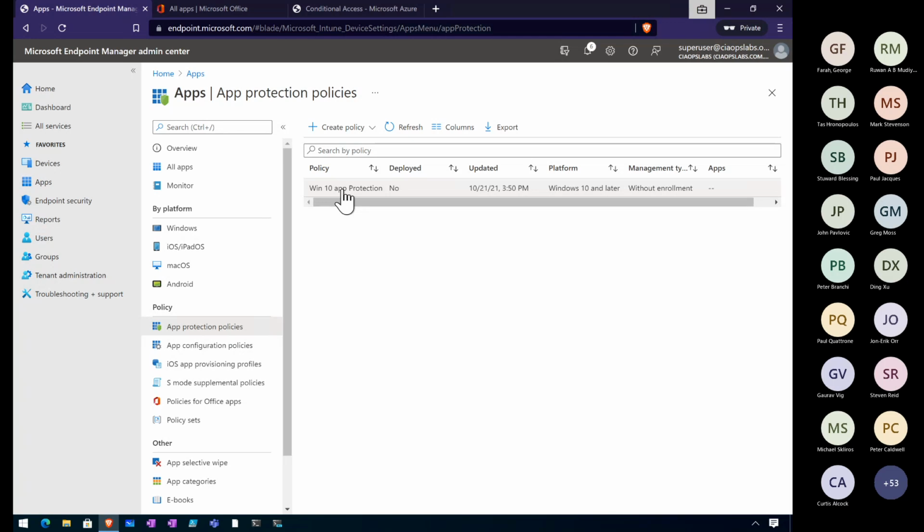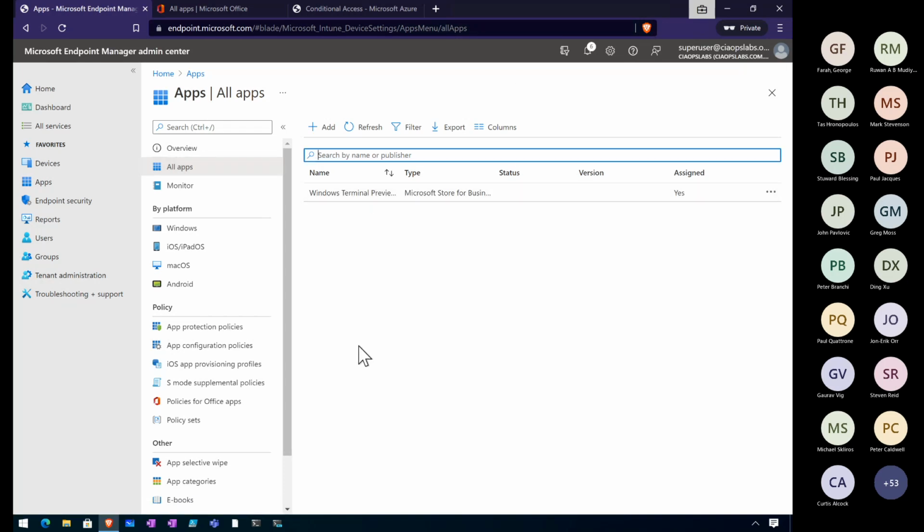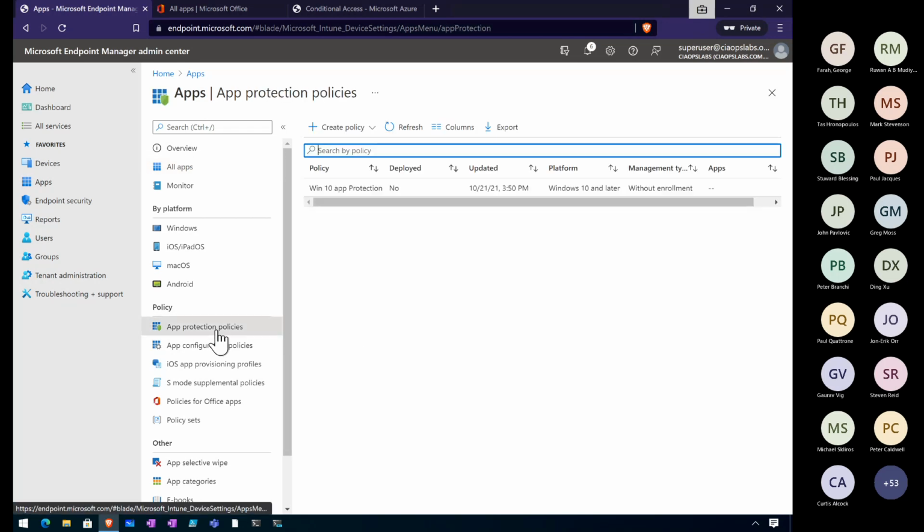So we've started talking about application management. The first thing to do was to obviously go in and define any applications, typically those outside the Microsoft space that you may need in there. And then the next thing we've done is gone in and created a protection policy. From there, we will go in and look at the configuration policies as well. So that's how we set up individual settings inside those applications and make sure that they're pushed out appropriately to devices. But the first one is what protection do we want to apply to applications that are accessing corporate data? And we do that with an app protection policy.